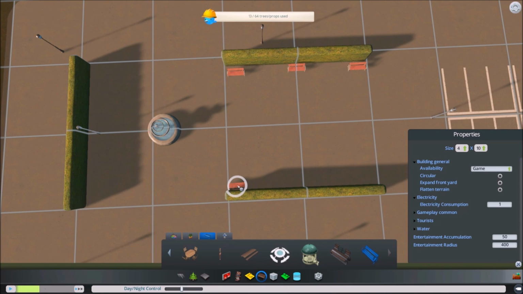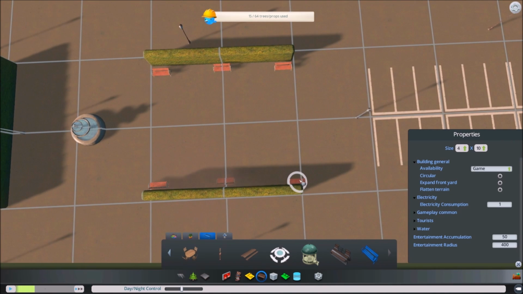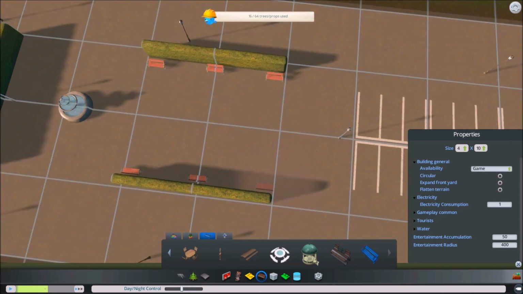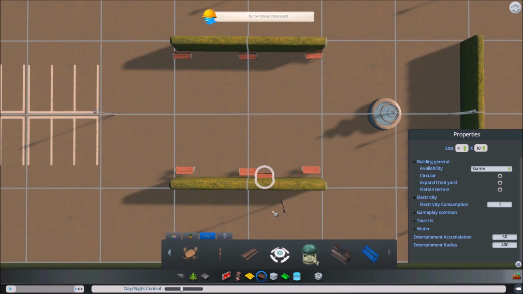And then, you know what, if we can get it to line up properly, maybe we can even put a pathway down the middle, so we can have some people walking through the middle of the park. Or this little plaza, whatever you want to consider it as. I think really it is more of a plaza. I think so, at least.